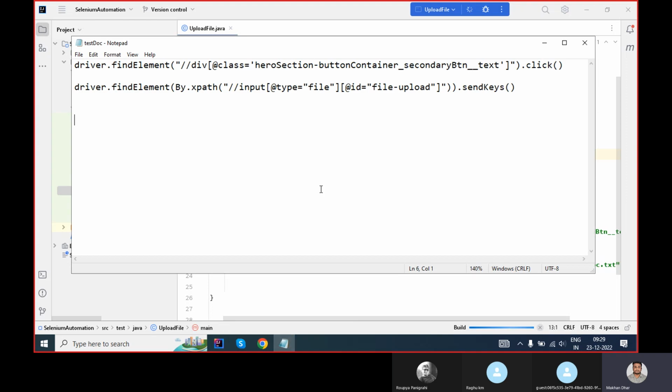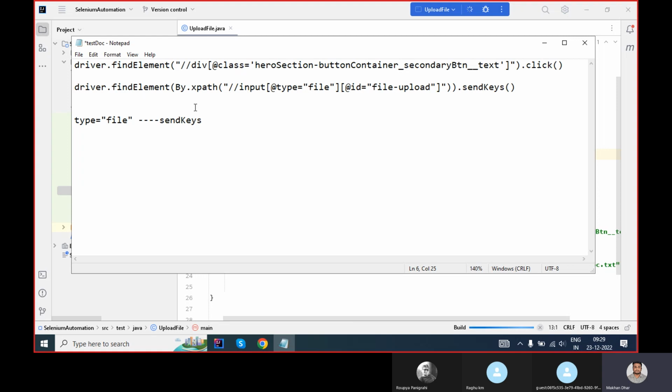this is the normal approach because we had one attribute called type, right? And for type we got the value as file. So that is the reason we are able to perform using sendKeys.